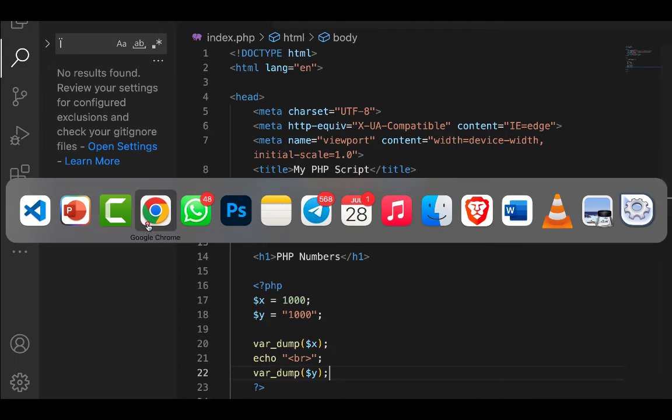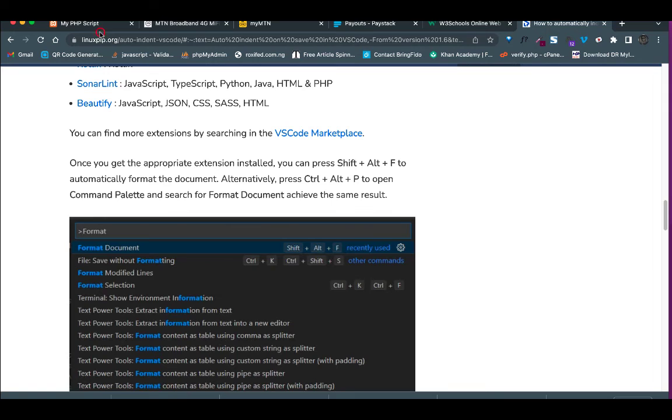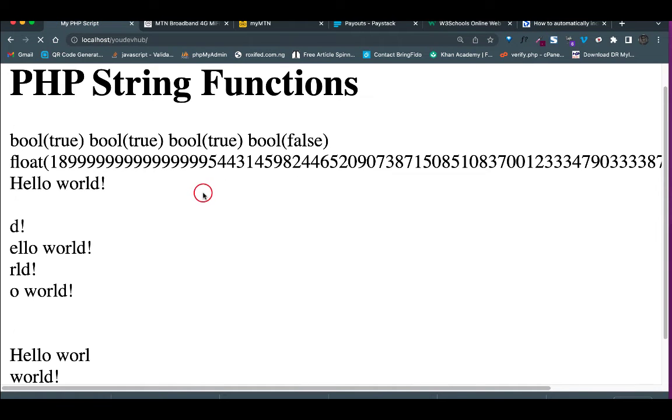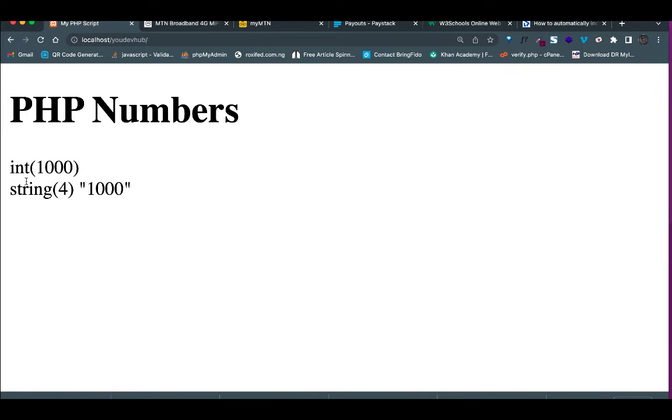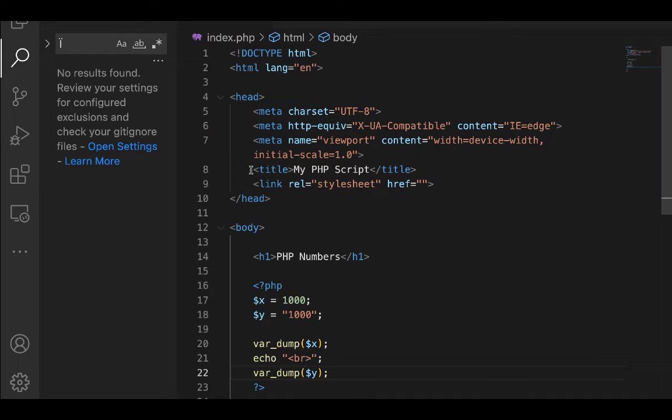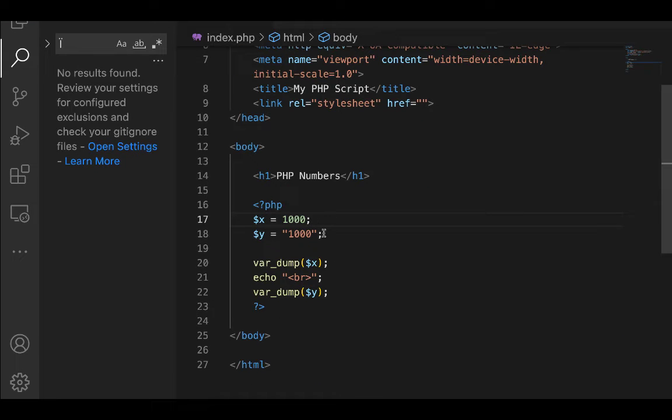Let's go ahead and echo this in our browser and see what we have here. If we echo it out, we can see that it's saying the first one is an integer while the second one is a string. That means a variable x with 1000 and a variable y inside quotes of 1000, and we give the var_dump of each.